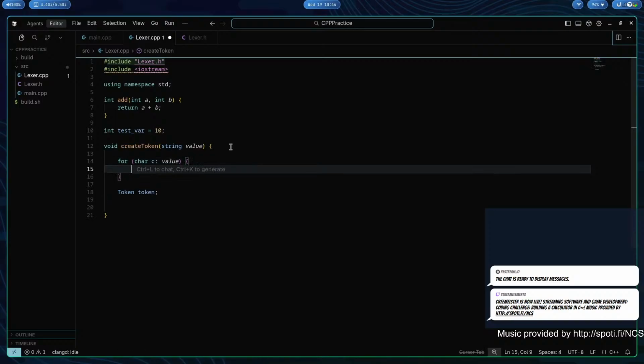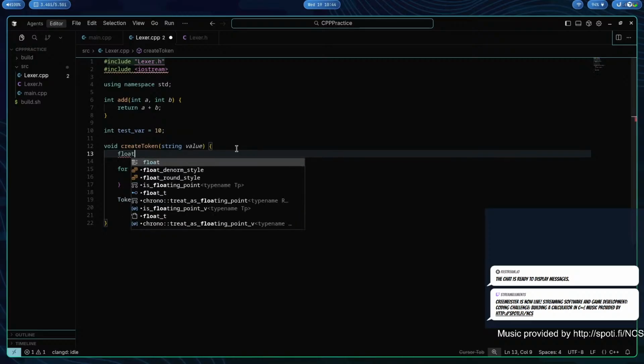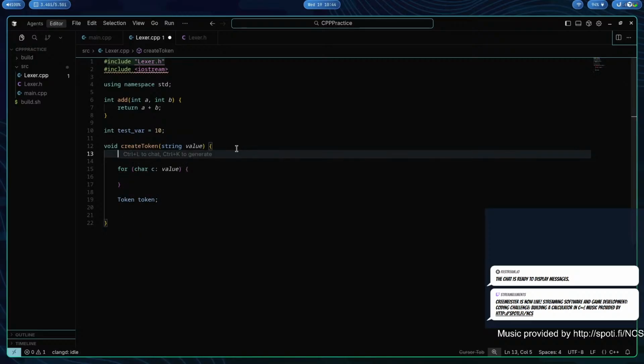So for every character in the value given, if it's a digit or a dot operator, which basically means it's a float or double instead of an integer, then when a number needs to be saved, I need a variable for a number. So, double number.